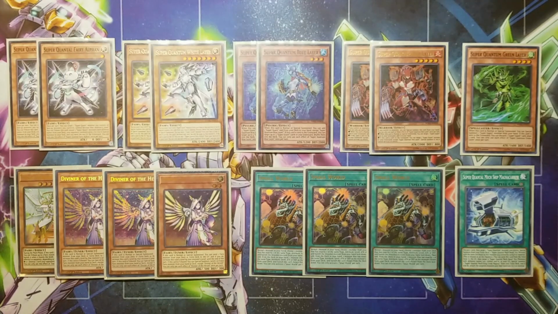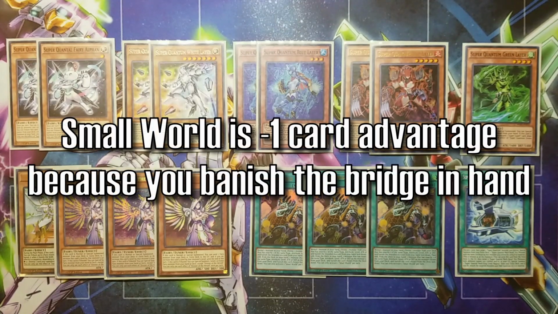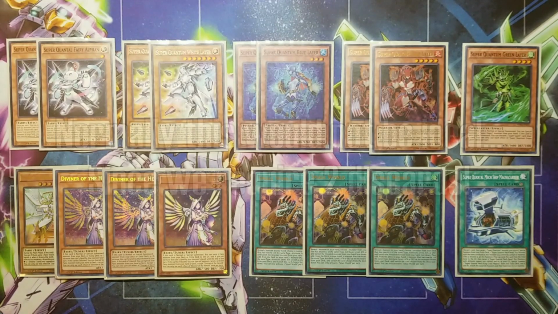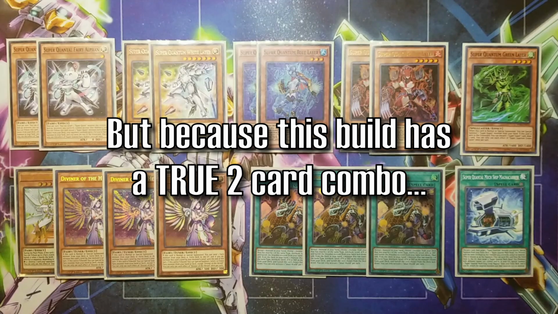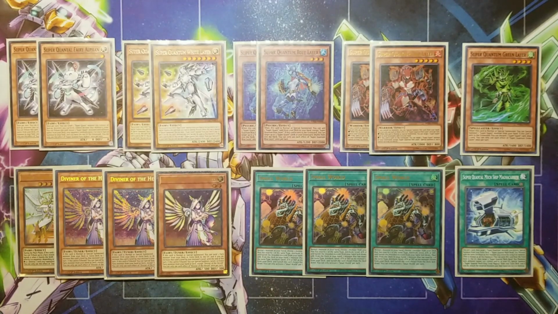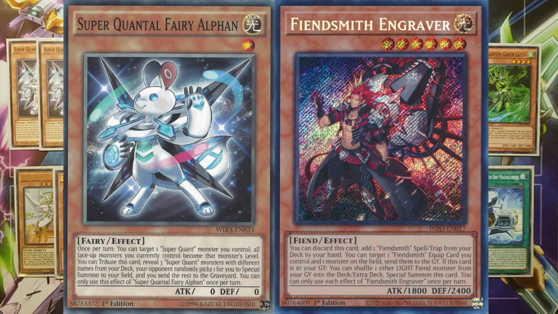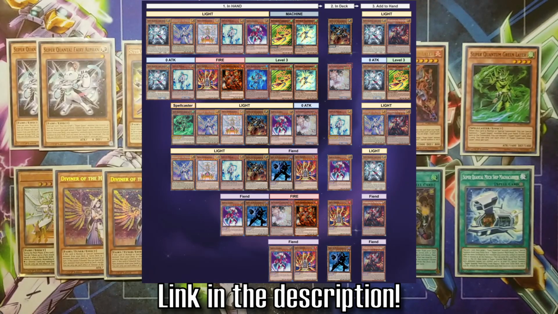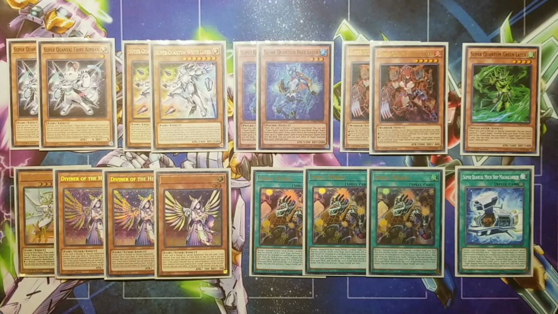Instead, I've chosen to play 3 copies of Small World. Small World is a card that inherently is a neg-1 in card advantage, and most of the time that would not be ideal in Super Quants since we require so many discards. But because in this build, we can generate a true 2-card combo with 0 discards, we can afford to use one of the cards in our hand to search for either ELPHNT or Engraver. If you'd like to see the Small World bridges in this deck, I'll leave a link to this handy graphic in the description. Basically, Small World serves the purposes of Emergency Teleport much more effectively in this build.